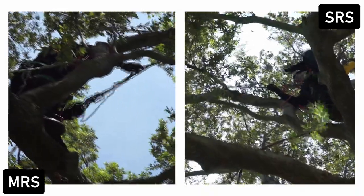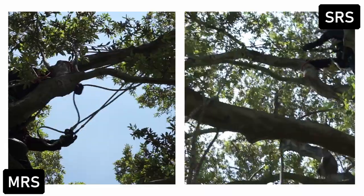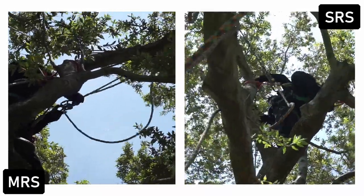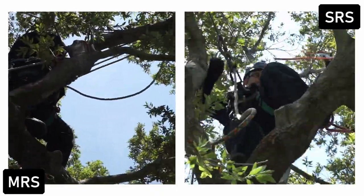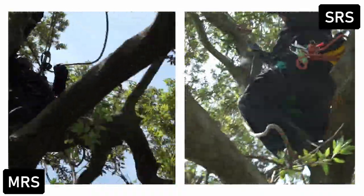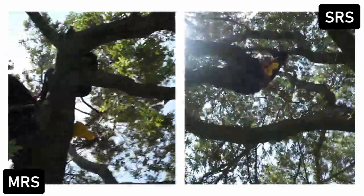And it's a real good point. With the SRS, you could do multiple redirects. So you could do 1, 2, 3 branches, and your friction hitch moves the same. It doesn't hinder in any way. Really easy to connect back to yourself. You don't have to worry about the other two lines getting in the way. It doesn't confuse you. So, I mean, that part about the redirect, I think the SRS is really superior.